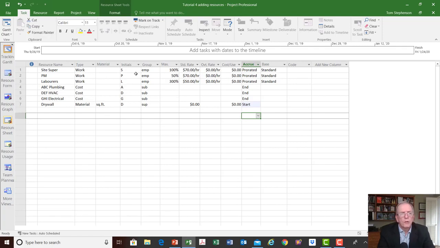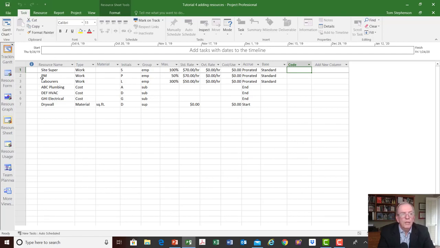We could also at this point, if we had a special calendar for any of these resources, if they're work resources, assign the special calendar here. I don't have any special calendar in this particular case, so we won't worry about that. We showed you how you could set up a custom calendar, I believe, in tutorial 2 or 3, and you can check that one out if you want to learn more about calendars. So if we've set this up, we now have our resource table set up.